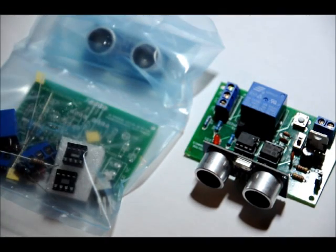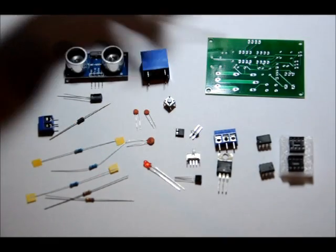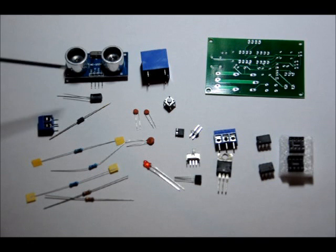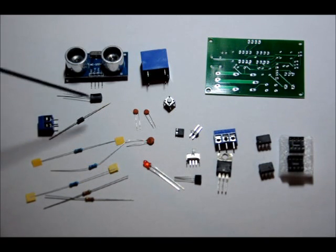So here's the kit. Let me show you all the parts. Okay, so you got your custom PCB, 5-volt relay, ultrasonic transmitter and receiver module, 100 microfarad electrolytic capacitor, 2-pin terminal block, power diode, a 470 ohm resistor, a 1k ohm resistor, a 10k ohm resistor, and two 1.2k ohm resistors.